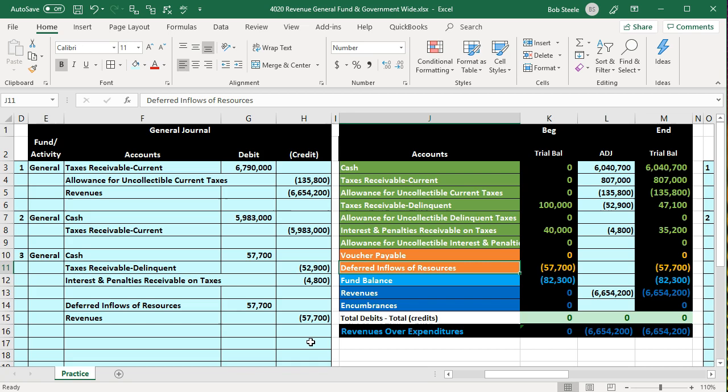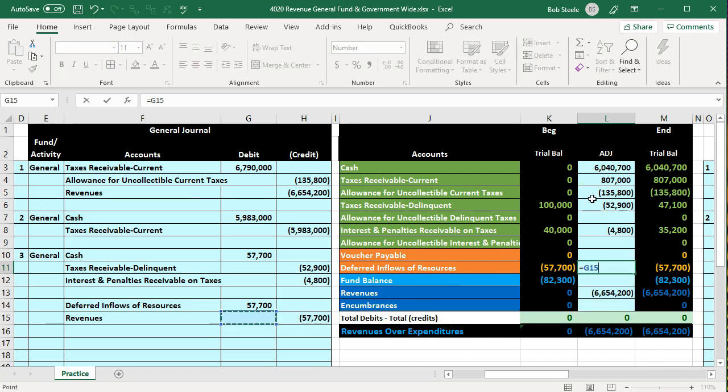So let's go ahead and post this out. We're going to say that this is the deferred inflows. We're going to be in L11, equals, and we're going to go to the 57.7. And then the revenues, something's in it, so we're going to go to revenues, double click on it, go to the end of it, and plus, and go to that 57.7, and that'll increase the revenue. Now we'll record this in the government-wide activities, and of course it'll be on an accrual basis, so we won't be dealing with this funny reversal of the deferred inflows of resources, which is nice.